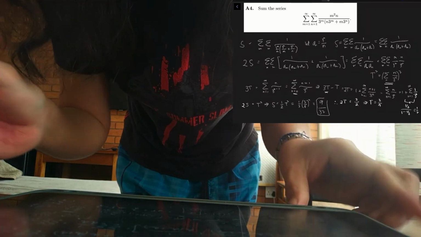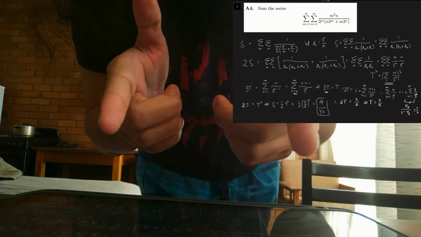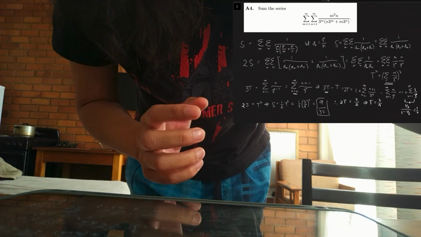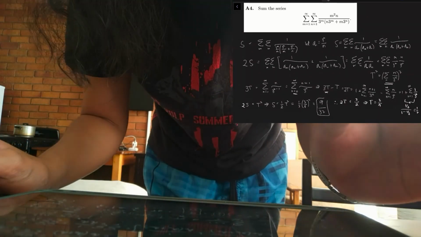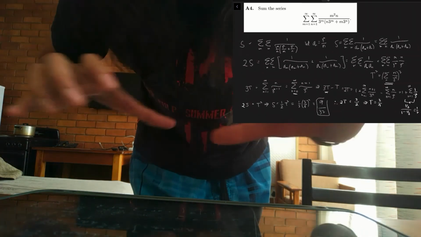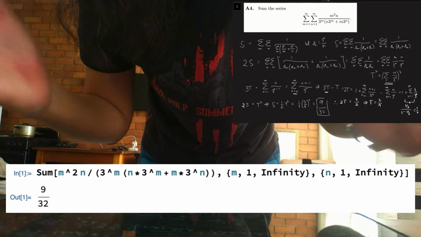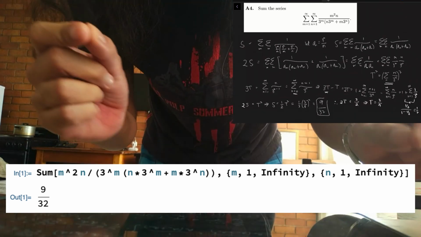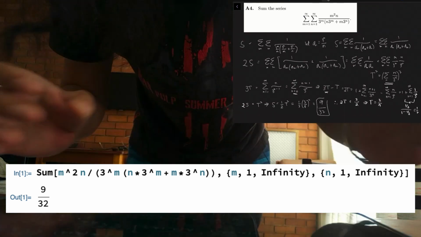But anyway, it's 9 over 32. How do you know that I'm correct? So actually, I cheated initially. I fed this exact summation to Mathematica to evaluate it, and let me check. Yeah, lo and behold, its answer is 9 over 32. I'm going to paste the Mathematica evaluation somewhere below my video, just to validate myself and see that we're not kidding with our final answer. In this case, the sum of this particular series, which came from, I didn't mention this, a Putnam problem from Putnam 1999, is 9 over 32.